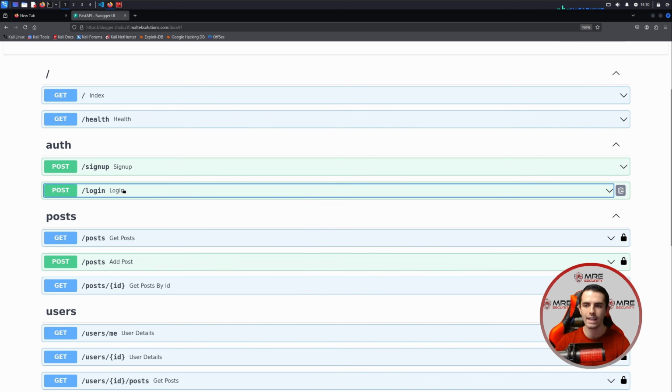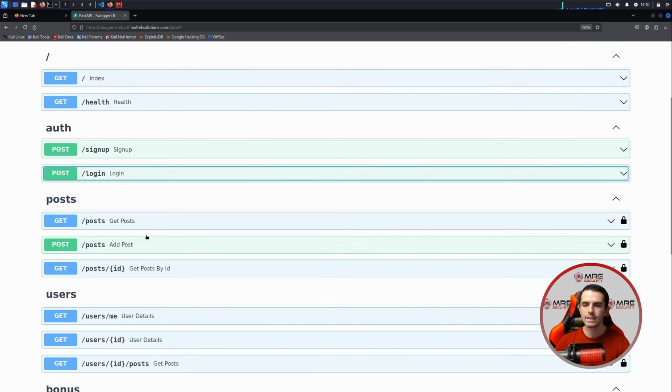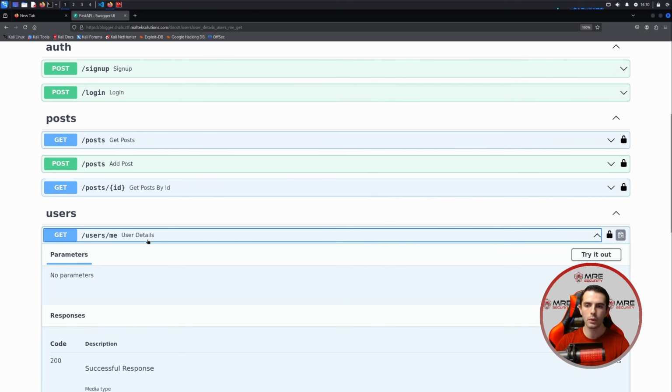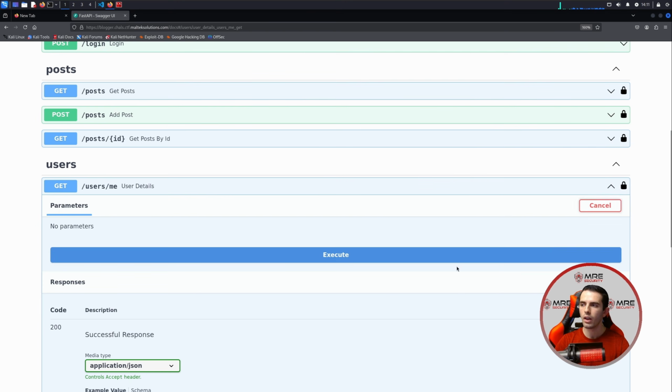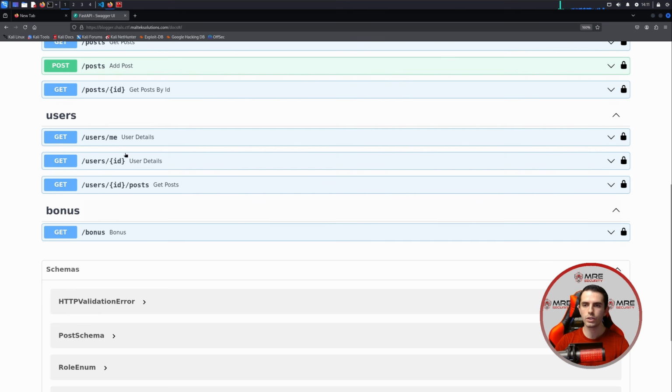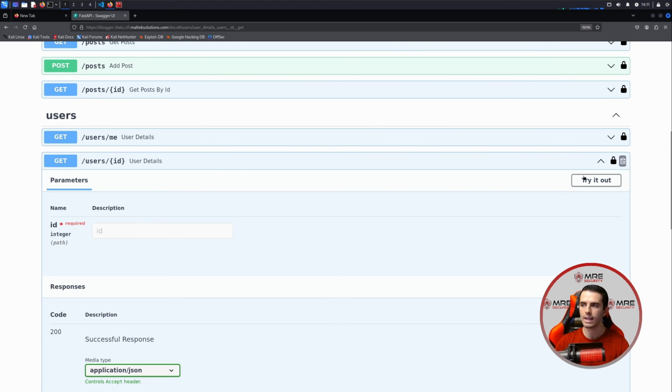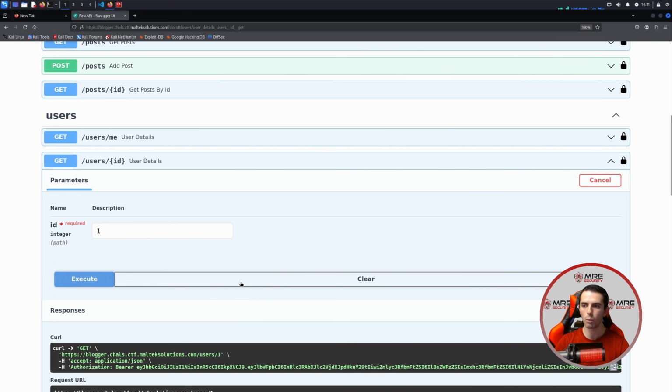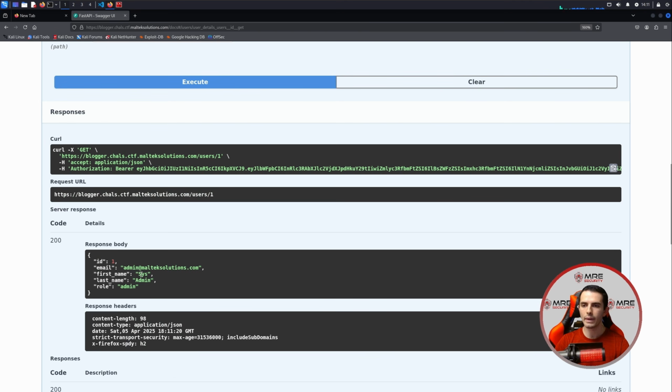So now that we're signed in to the application, let's see if we can view our user to make sure everything is working properly. Let's click try it out and we can see that we are ID user 2. Because the IDs are being incremented by a number, let's just assume that the administrator is going to be ID of 1. So we'll head back over to users and we'll try to access the ID of 1. Click on 1, click execute, and we can see that we do have an admin user set to ID of 1.